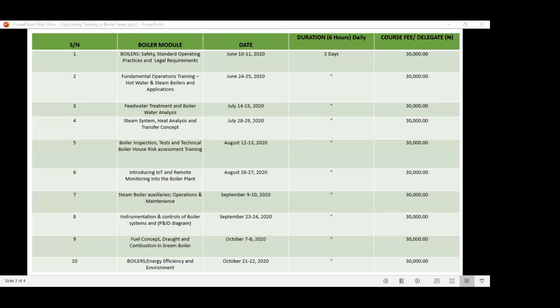So if you do not want to get accredited, but you want to be part or a member of the professional body that I've spoken about, the EI, all you need to do is just to attend one of the modules, any one that is relevant to your current challenge, okay? You can attend it and we can assure you that you will get value for whatever you are coming for.